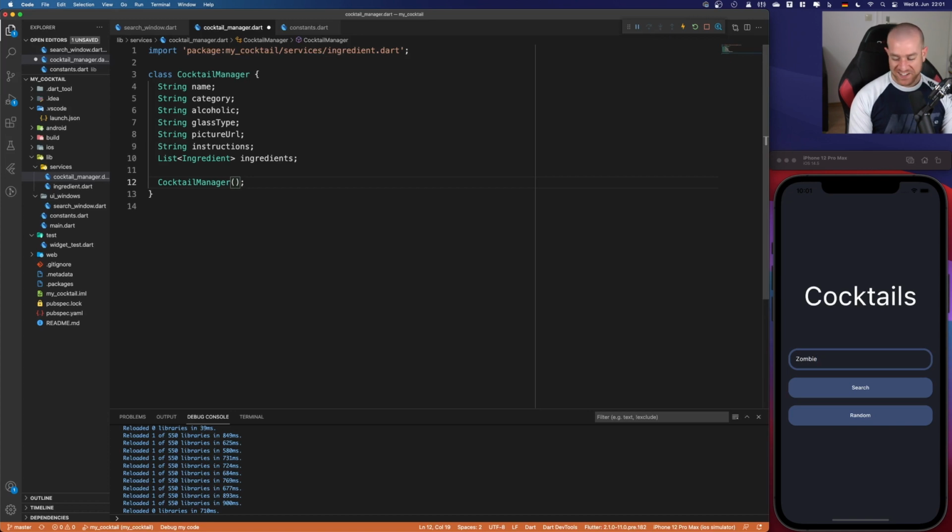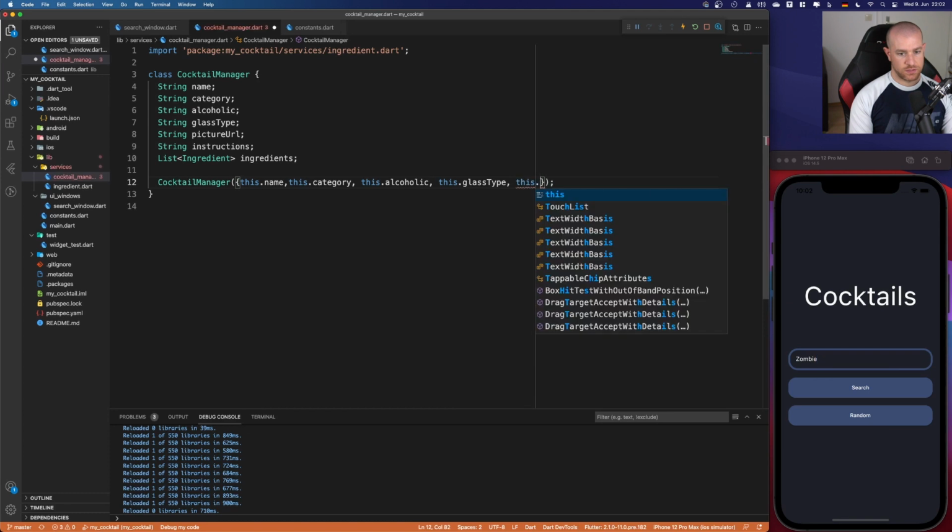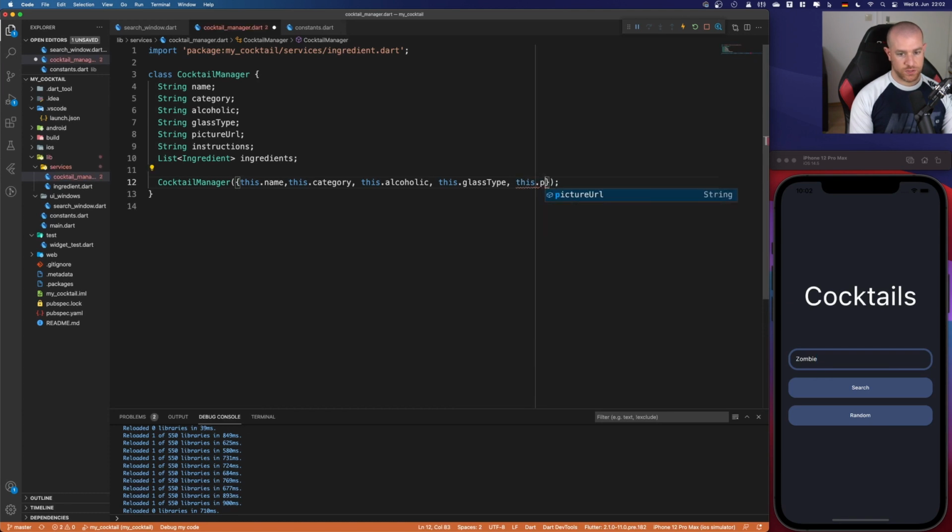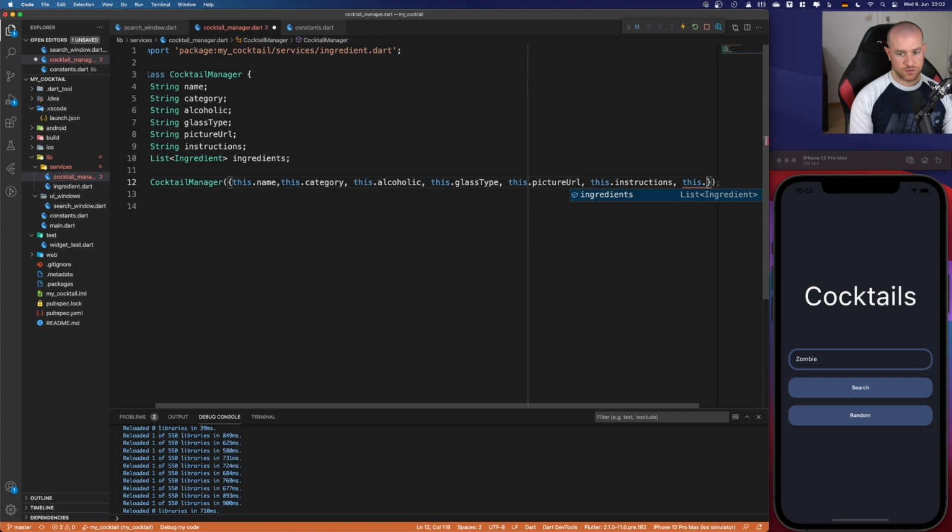Cool. So what we need here, we say this dot name, this dot category, this dot alcoholic, this dot class type, this dot picture, this dot instructions, this dot ingredients.